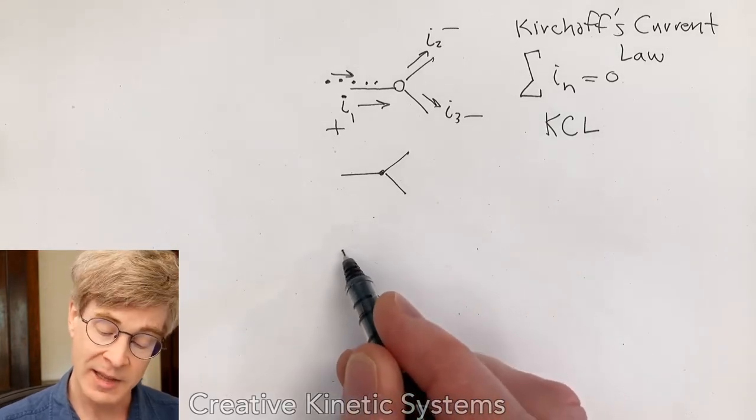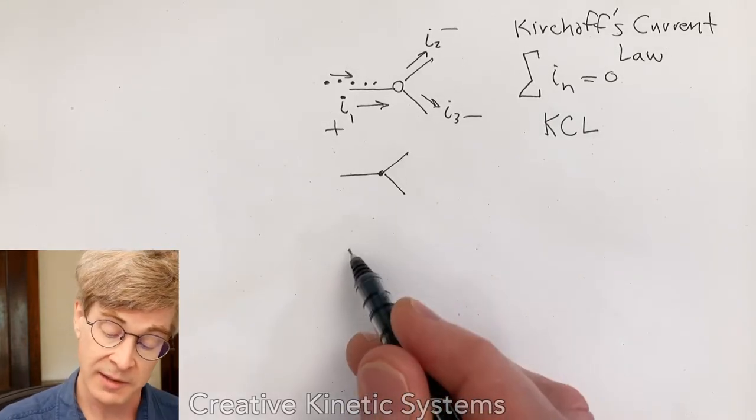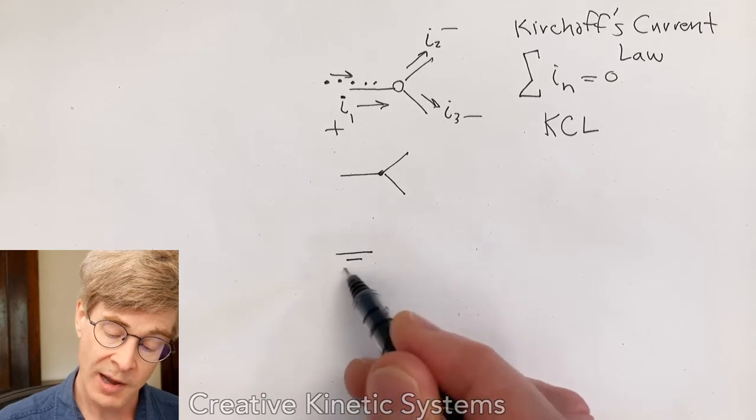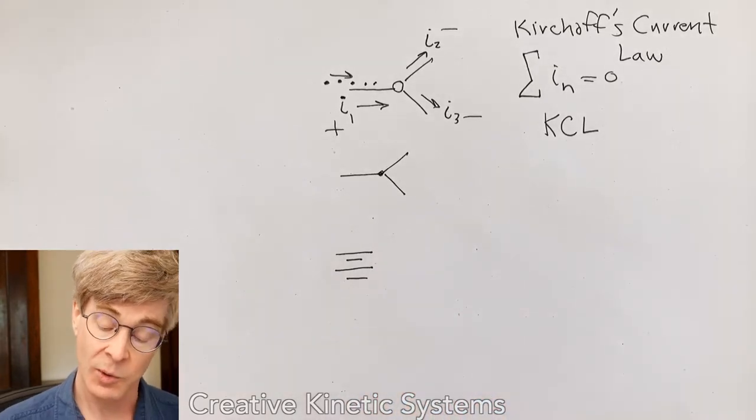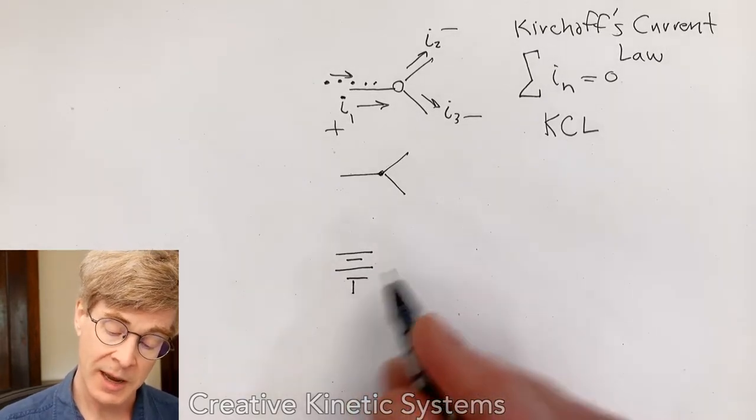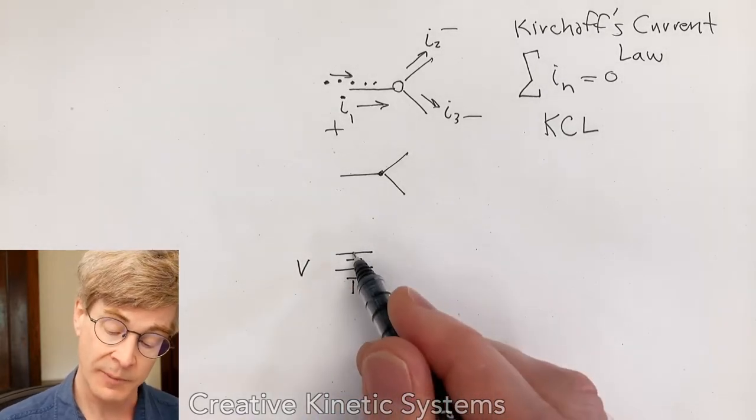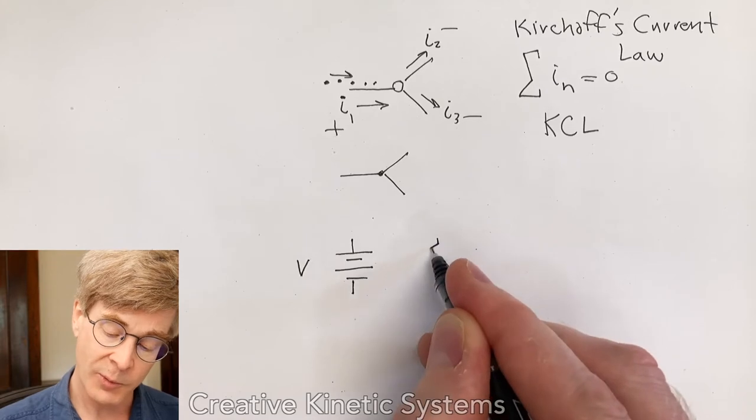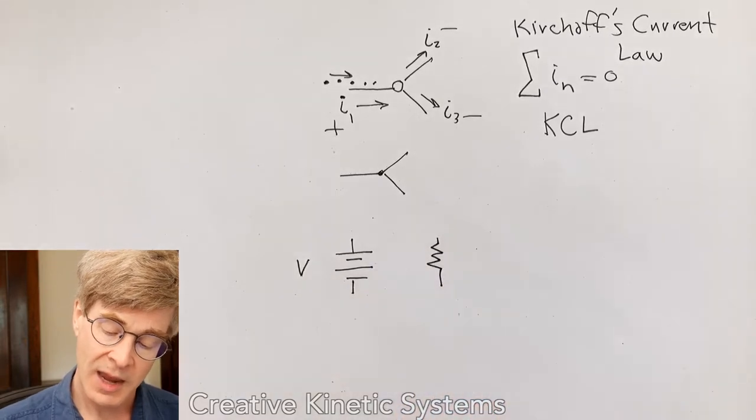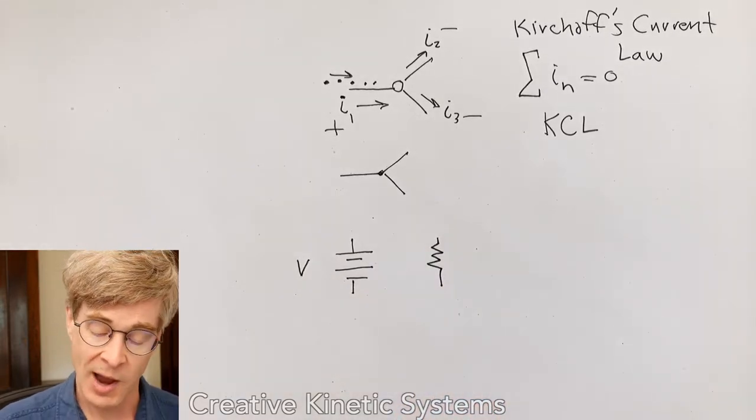The second we're going to think about is the idea of Ohm's Law and resistance. So I'm going to draw a battery as a source of potential, a voltage source, and the battery has some electrochemical potential with a voltage that we designate as V. Now I'm going to draw a symbol for resistor. In truth, resistance is a pretty broad idea.